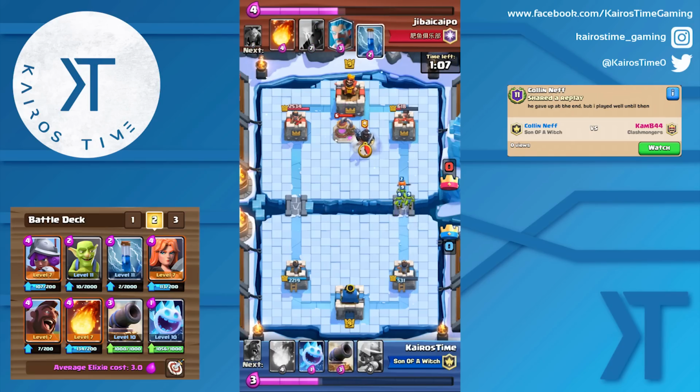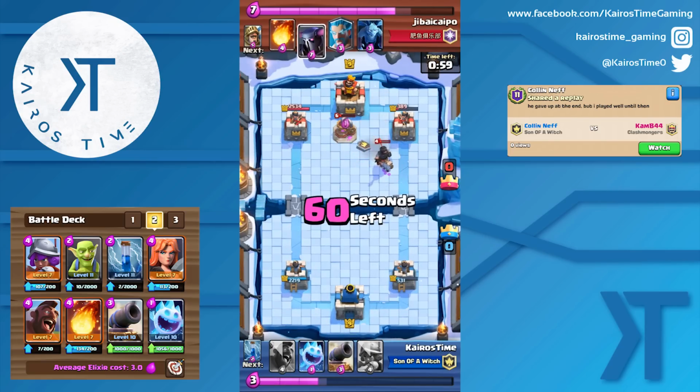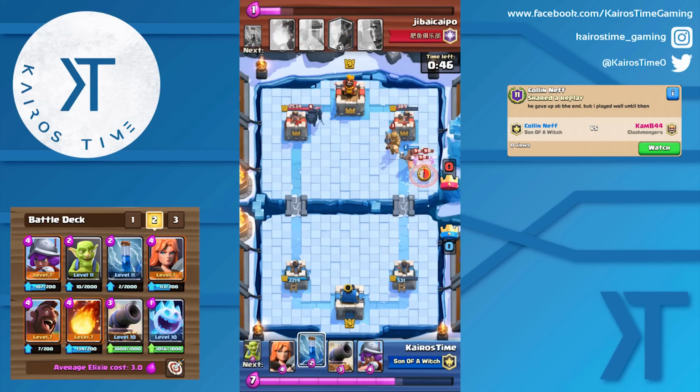We switched that out for the Ice Spirit, and that being said, you're going to be playing this deck a little bit differently by, rather than doing damage over time, trying to catch your opponent off guard with some good strong pushes. You're also going to be using the Ice Spirit, and so that's going to help you to cycle through to your Hog Rider faster, and it's more of a Hog Cycle deck than the traditional Hog Trifecta.